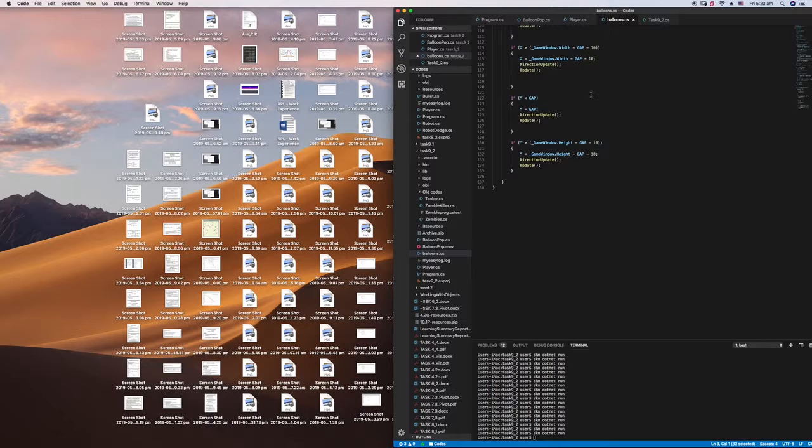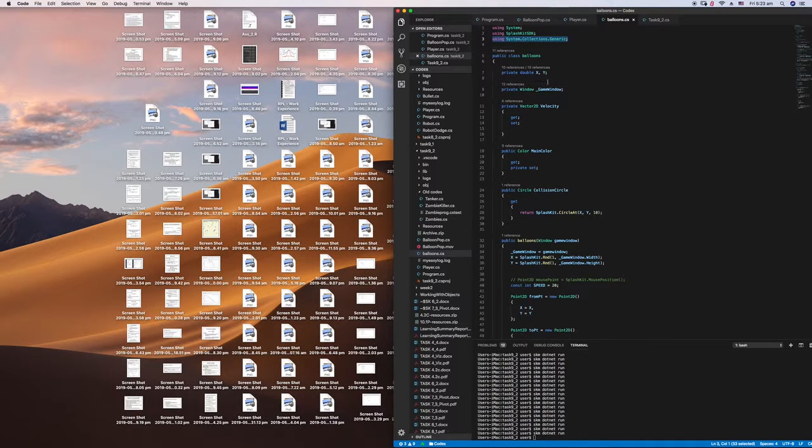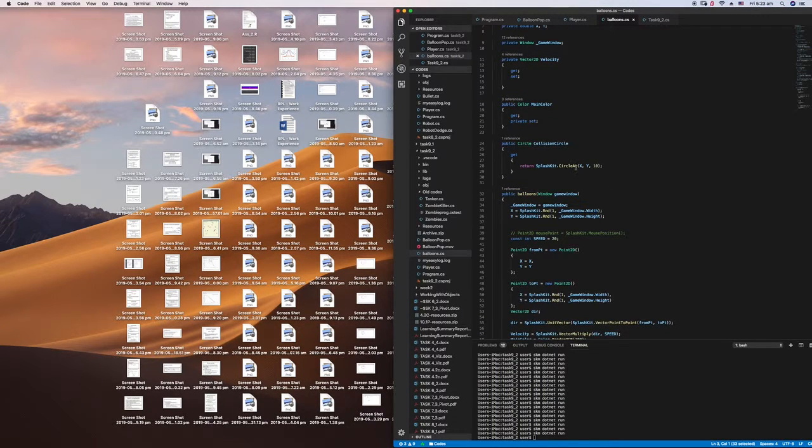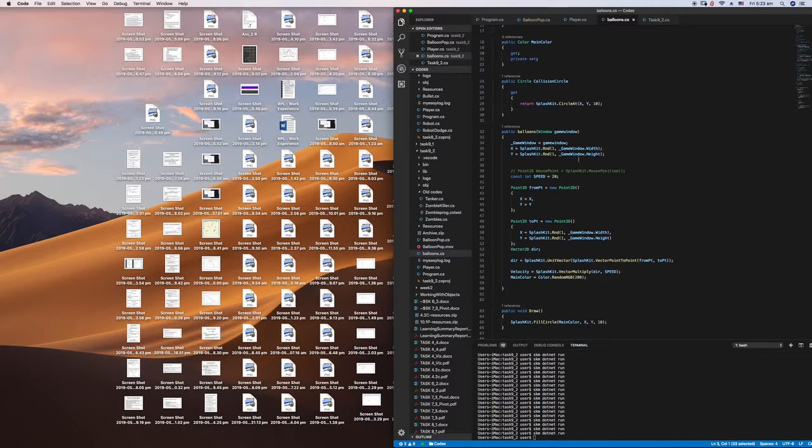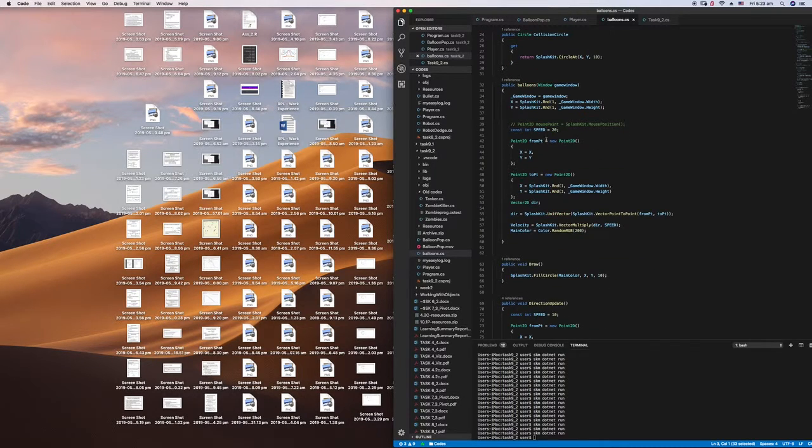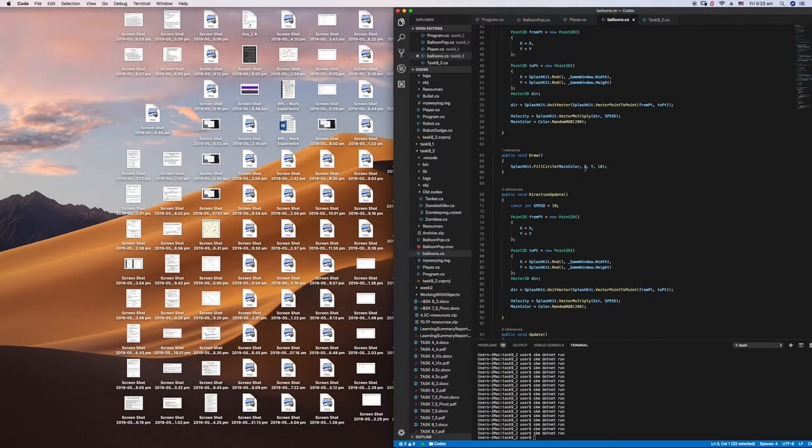This is the balloon class. The balloon class has the X and Y location of the balloons, the velocity that moves it from one location to another location, the collision circle, which is the same radius as the balloon itself, and the constructor, which gets a random X and Y location to draw the balloon. The Point2D from point and to point moves the balloon from the current location to a new location. We have the draw method that draws the balloon in that random location.